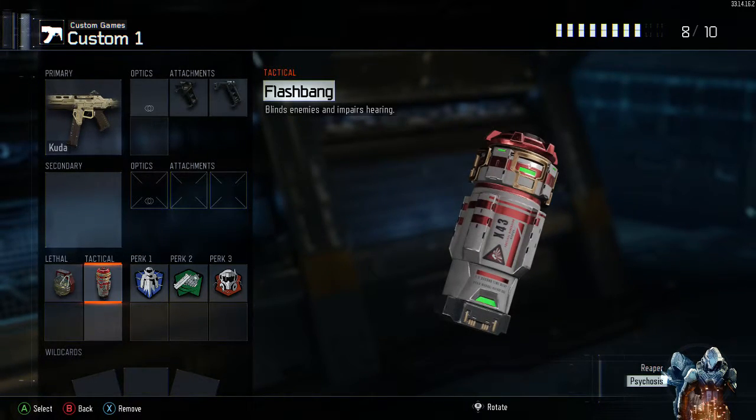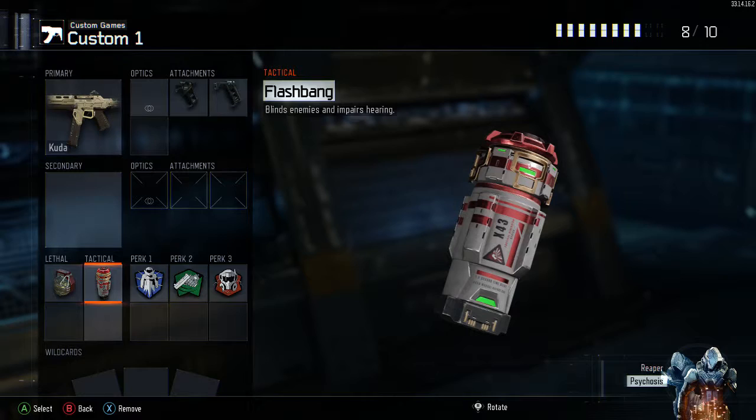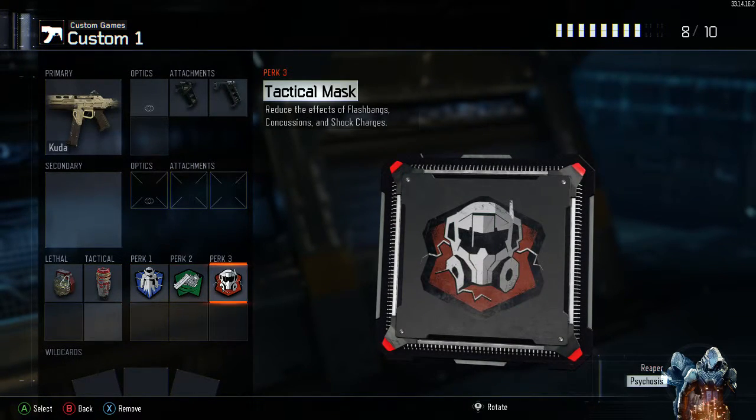It just gets me out of tough situations, and I'd probably use the concussion more in respawn because it can slow their movements down, and you have a lot more movement, and you don't have one death to get it right. You can obviously stun, jump up, things like that, things that you can't do in search. So that's why I'd run the flashbang in search. Now these are the respawn perks: perk 1, flak jacket, perk 2, fast hands, perk 3, tactical mask.